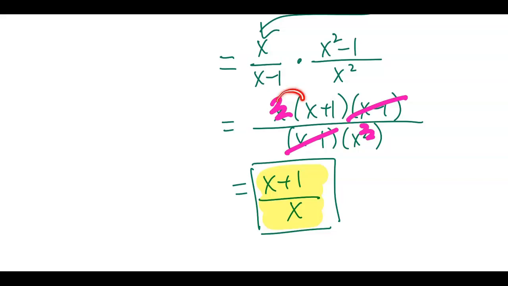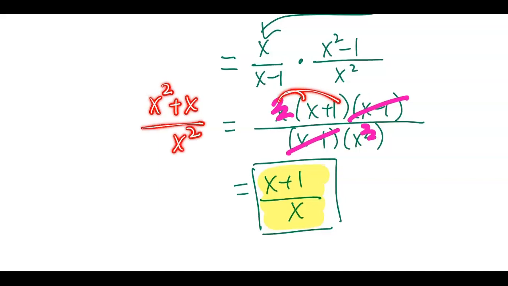So you said that you wanted to distribute this x squared, or that x, and make it x squared plus x over x squared, right? Why can you not cancel this, guys? It's still the plus. There you go. You answered your own question. Good question. All right, guys, we're almost done.